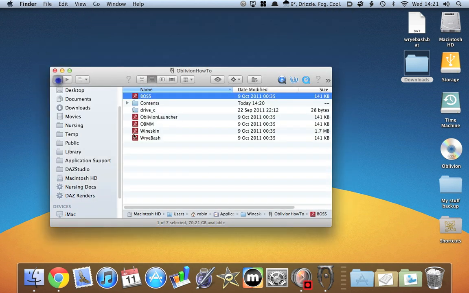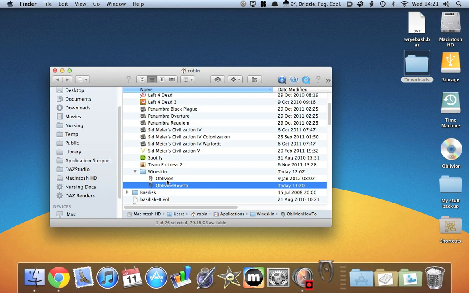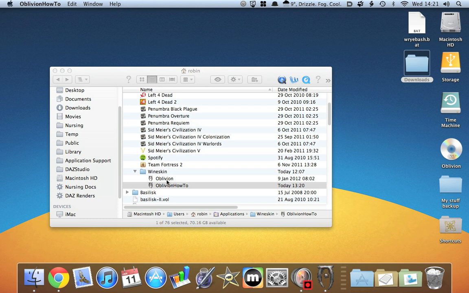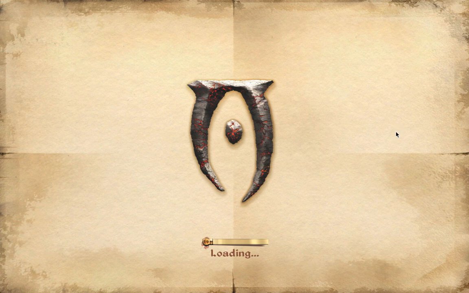Right, so what I'm going to do now is actually start it up. One of the things we installed was to change the appearance of plants after we harvest from them. So I'm just going to go into Oblivion now and try harvesting from plants and see if their appearance changes, and that's how we'll know if the mod's in and working. Apart from everything else it does: new monsters, new dungeons, some new quests, and oh dear. Oh, there we go. Lots more dying to be done. And it does load up a bit more slowly. Now, the more mods you get in, the slower it gets at loading.